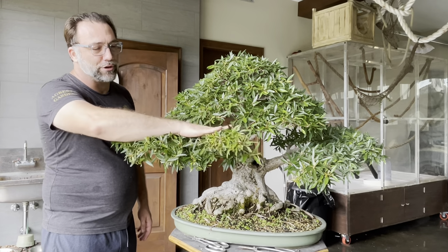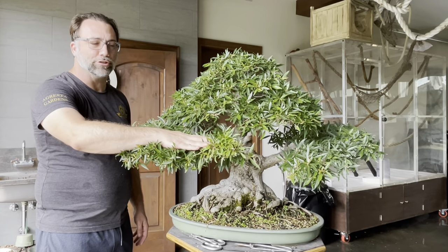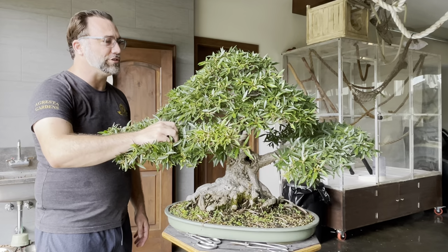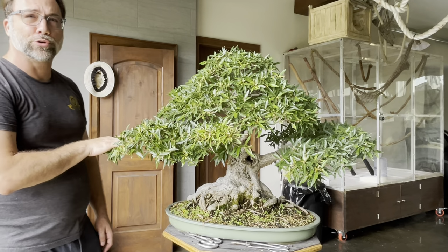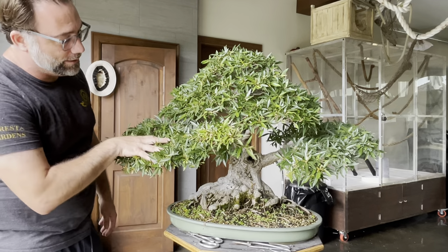The cloud has perished now, but every tree that is a willow leaf ficus is a direct cutting of Joe's one tree. Every single tree is a descendant of that one willow leaf ficus. So it's kind of cool to have a species that's Florida grown, Florida born. We don't really know much else about it beyond that.